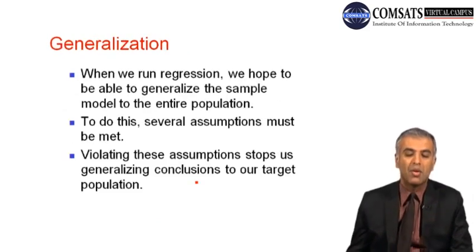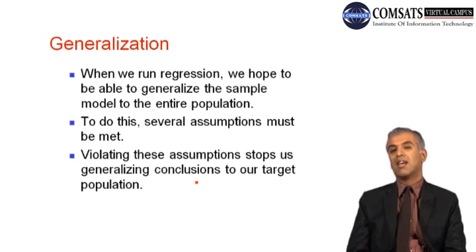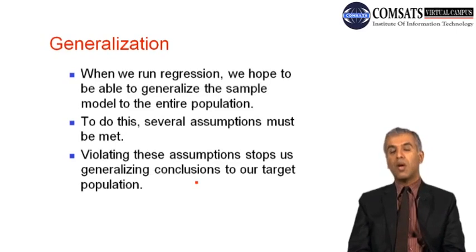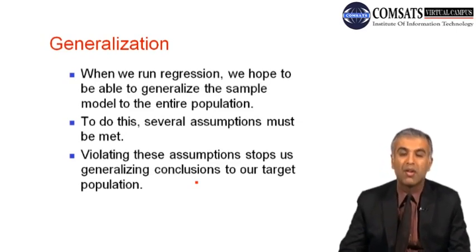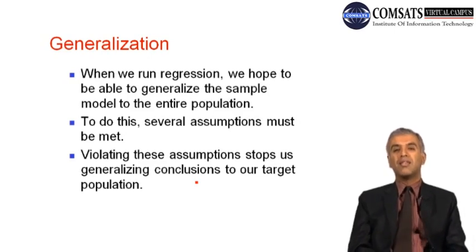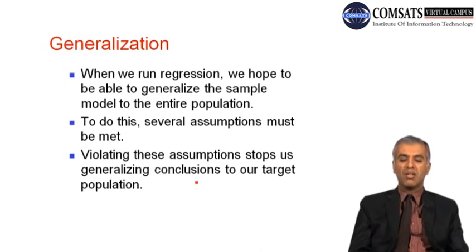Then we have to look at the generalization issue. We have to generalize this whole sample model to the whole population. In order to generalize this sample model to the entire population, it is quite important that our assumptions are met, and without meeting these assumptions we cannot generalize the sample to the whole population. If these assumptions are not met, then this kind of model is only applicable in certain conditions and on certain kinds of samples. So there is a drawback that the model cannot be generalized to any other phenomena. That's why these assumptions must be tested to fulfill the generalization definition.